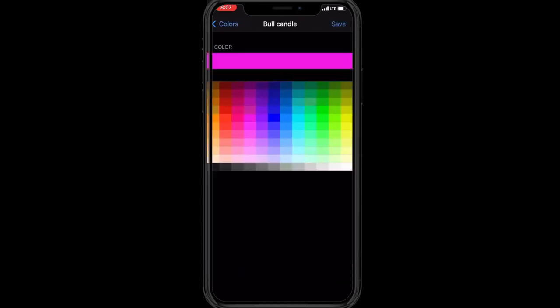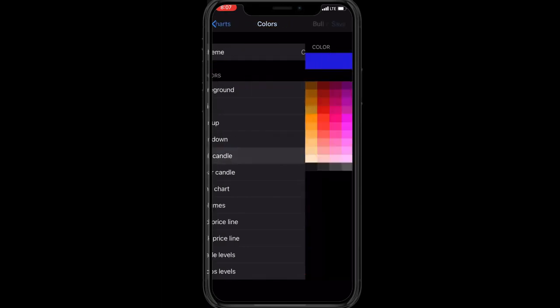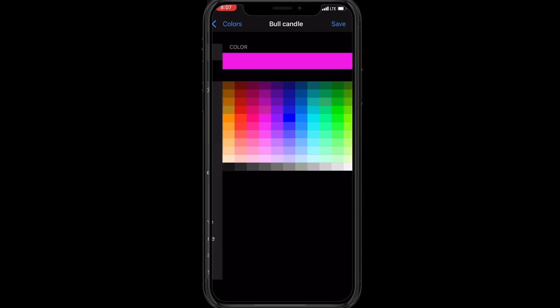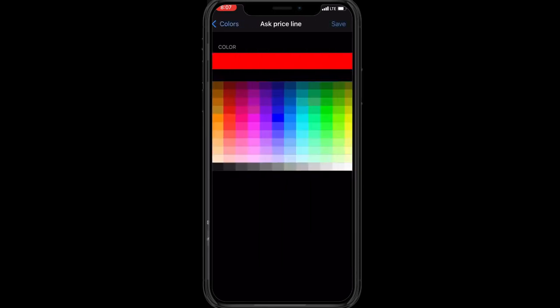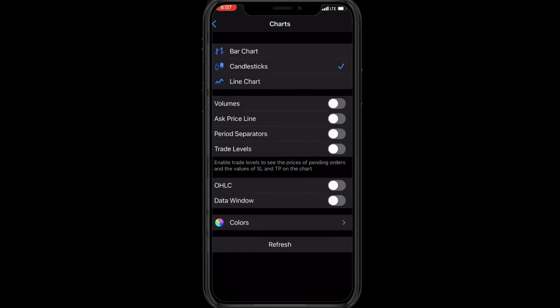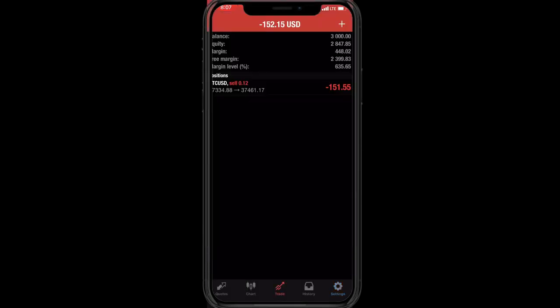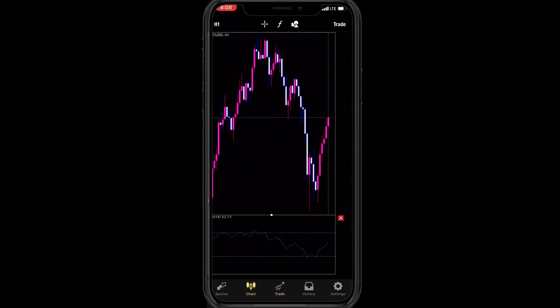And right here you see me going back to the settings of the chart, and I'm going to change the way the chart looks to my liking, because I like pink and blue. Blue means buy, which means bar up, and then bar down. So blue is buy basically, and pink is selling. That's how I tell the difference between my candlesticks. And you'll see right here, it looks more pretty, more girly.